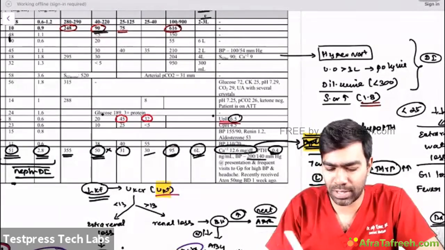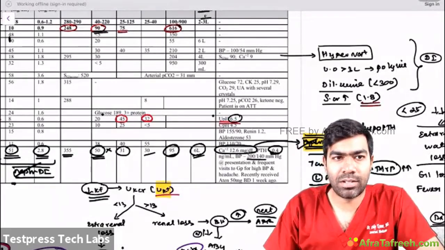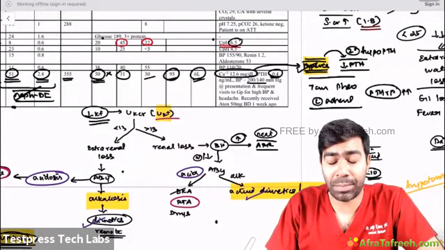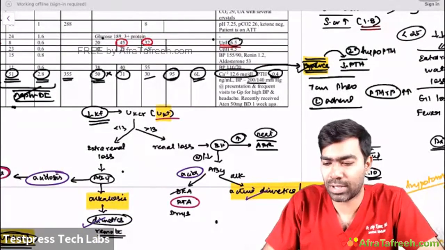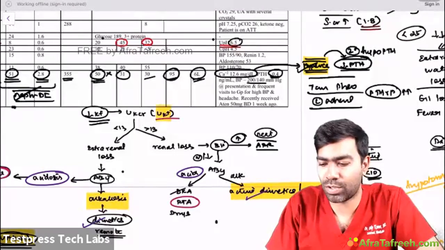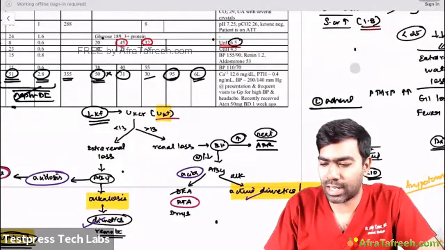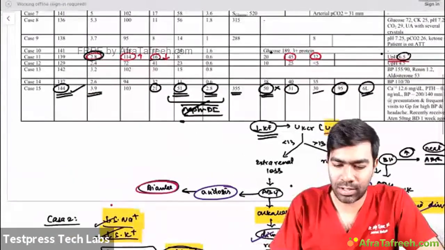Because of hypercalcemia, they are having nephrogenic diabetes insipidus. And I can write here. Because of hypercalcemia, they're having nephrogenic diabetes insipidus. Because of this hypercalcemia, the PTH is basically suppressed. And in a CT abdomen, we found a 7 centimeter big pheochromocytoma in this patient. This is another case, and this is an excellent case again. This is case number 15.